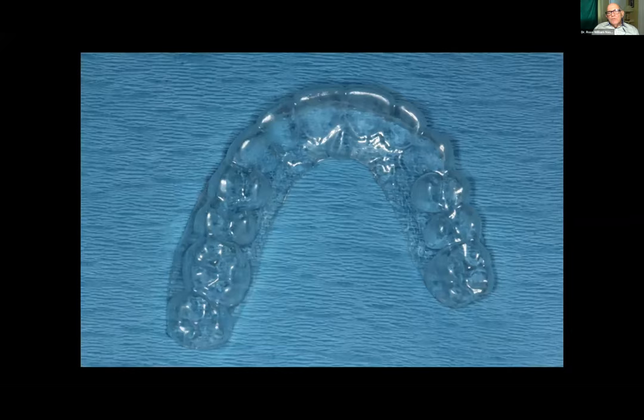If it is contaminated with blood or with try-in paste, then I will go back in and re-etch with hydrofluoric acid. Okay, thank you. What's the concentration of the hydrofluoric acid and how long do you use it? I think it's about 16% hydrofluoric, I believe, and again, I use the viscous material in their kit, and I'll use it for about 30 seconds.